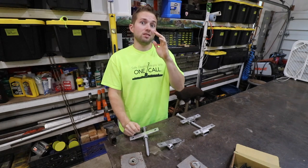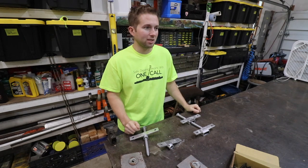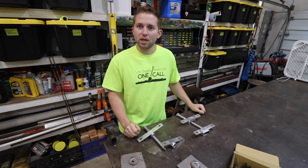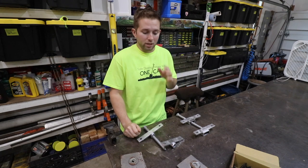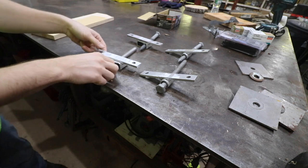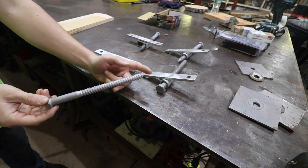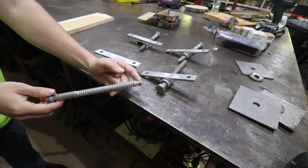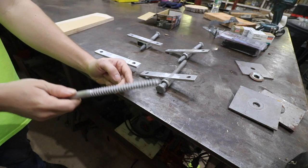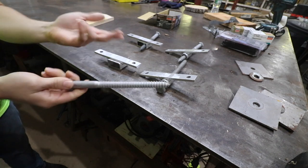If you're planning on building a large platform, that is definitely the safest route to go. However, if you're looking to build a smaller platform — maybe a four by four tree stand, something of that nature — I think you can use your own. In today's video I'd like to share my homemade tree house attachment bolts. Full disclosure: I'm not an engineer and these are not rated, but I think they're going to be very safe for what I plan to do. The lag bolts I'm using are five-eighths inch diameter by eight inch long galvanized lag bolts — the largest I could find from Lowe's. For a four by four platform, I think these will be absolutely adequate.